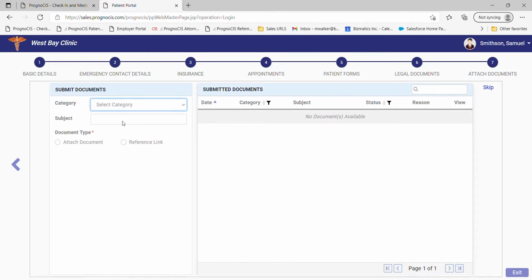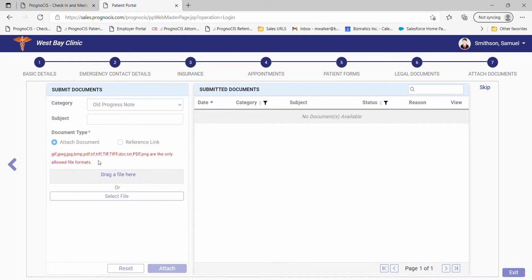We now offer the functionality of allowing patients to upload documents within the messaging in the patient portal. So this is less of a commonly utilized feature anymore, but it is available. So if you want the patient to be able to send you progress notes maybe from their previous provider, they can come here, attach a document, attach any of these type of documents from their computer.